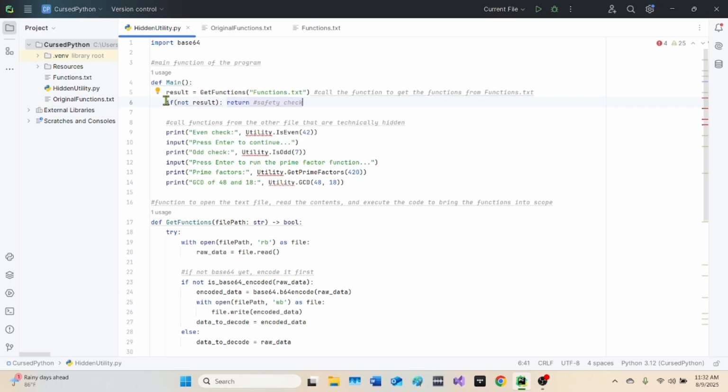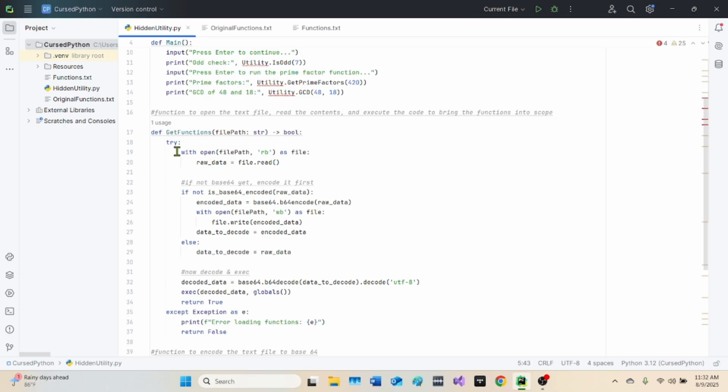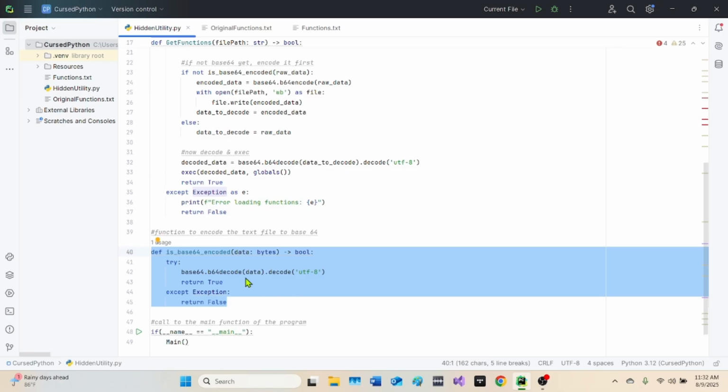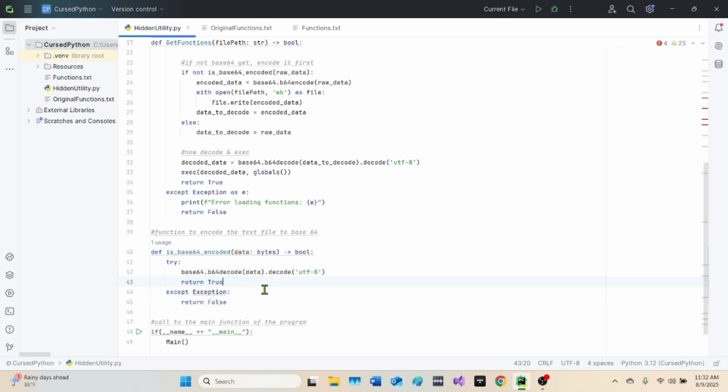And so we're going to call this function get functions that I created here, and what we'll do is we'll try to open the data in read binary mode. And if it's not in base 64, which we could check here with this function, so if it's able to be decoded, then we know that it's in base 64.